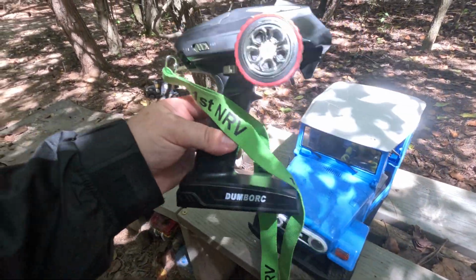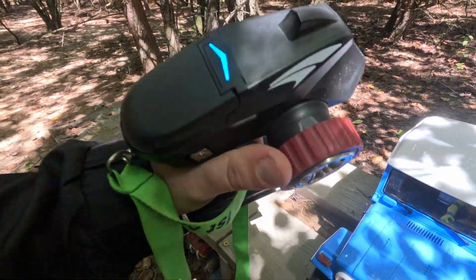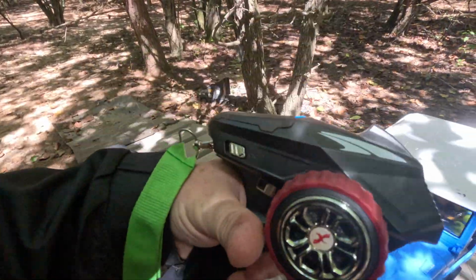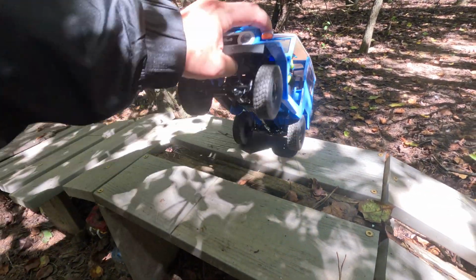I also installed the Dumbo RC. I just had an extra one of these floating around. I want to get a smaller controller for it, but this one does really good for one-handed steering. I can reach the wheel really nice. I like these Dumbo controllers, but I hooked that up to it, and this thing has quite a bit of low speed control.